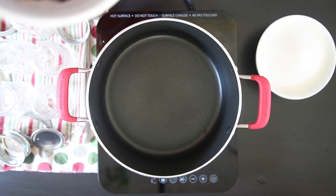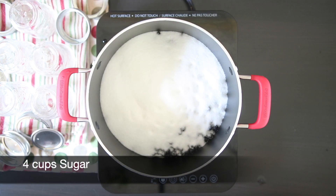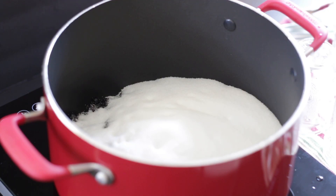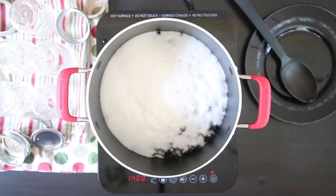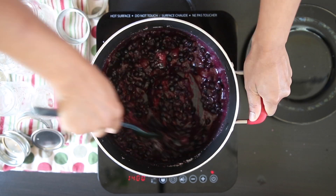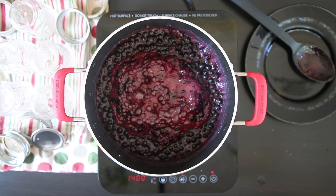I'm going to rinse out the pot and add the berries in. I'm also going to add four cups of sugar. While this may seem a lot, the original jam recipe on the preserving package calls for seven cups, so my recipe uses considerably less sugar. Give this a stir and allow the sugar to melt. Allow this to cook for 15 minutes, stirring at intervals.